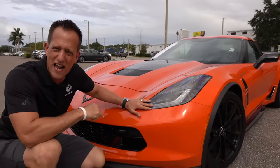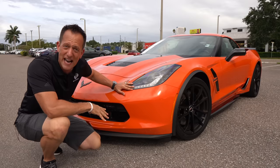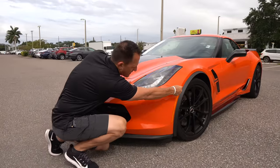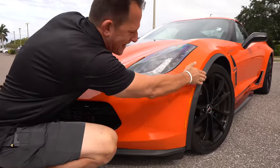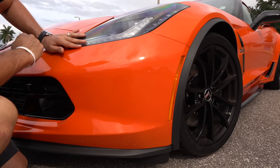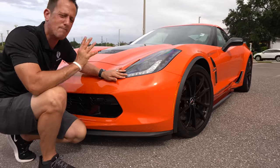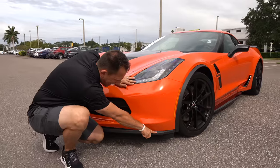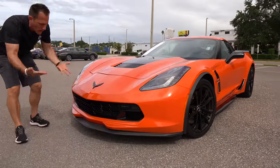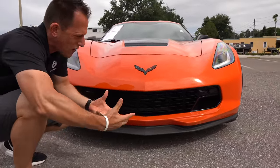One of the reasons I like the Grand Sport option is you're going to get the Z06 body, which means you're getting a wider body than your standard Stingray. You'll notice how they have the flat black fender flare that extends out to keep those wheels and tires tucked in nice and clean out of the airstream. This has all been proven on the racetrack — multiple 24-hour Le Mans wins. You'll notice that flat black splitter that extends out the bottom, and the front splitter drops down for full functionality.